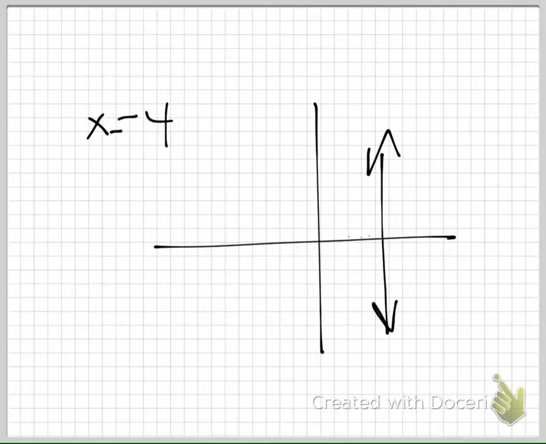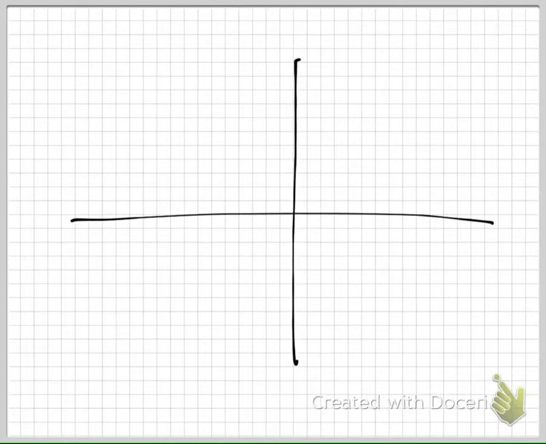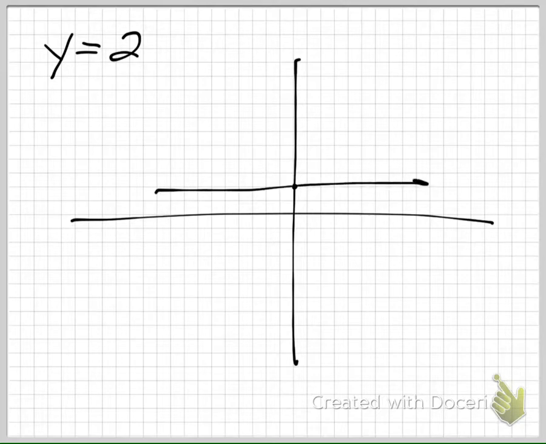The y-axis, right? The y is the up and down. X is this, okay? So then now let's look at this. If I have my guy here, and I said y equals 2, I want you to tell me whether or not that's a function. Y is 2, you'd graph it and you go like this. Do you remember yesterday? Is y equals 2 a function? How do you know if something's a function?